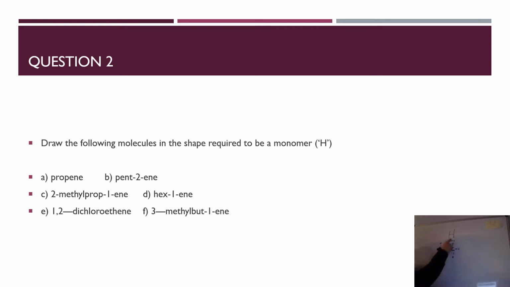However, it has to be as an H shape. So this bit of the molecule would bend up to allow me to have that H shape. In the H shape, this here would simply be the carbon-to-carbon double bond, because that's the part of the H shape I require. I need to bend this up to make this bit of the molecule. I'm going to write it as CH3 rather than joining in all the bonds, just to make it look neater, and therefore I have the H at the bottom. So that there is your answer to propene. We have that there for you first of all.